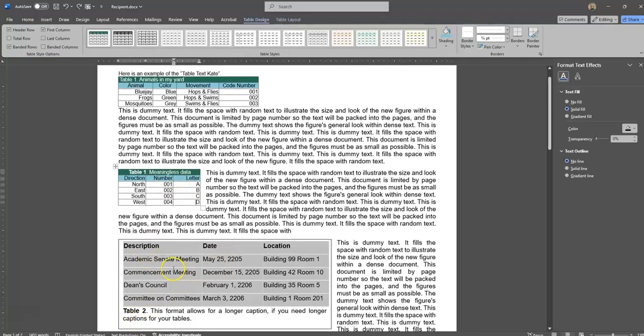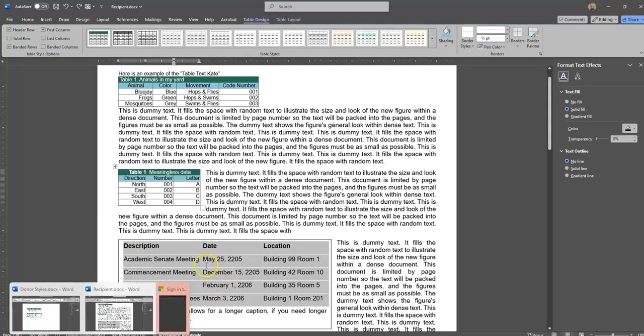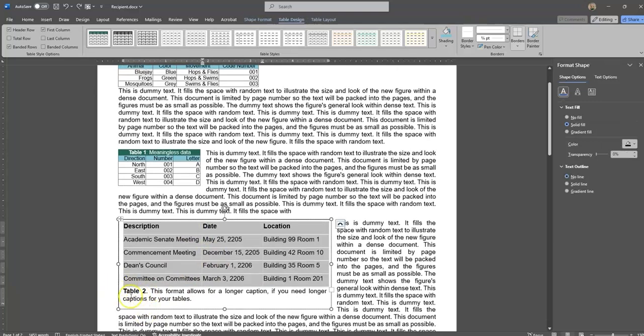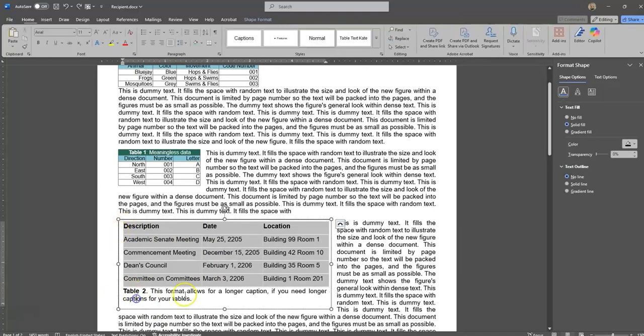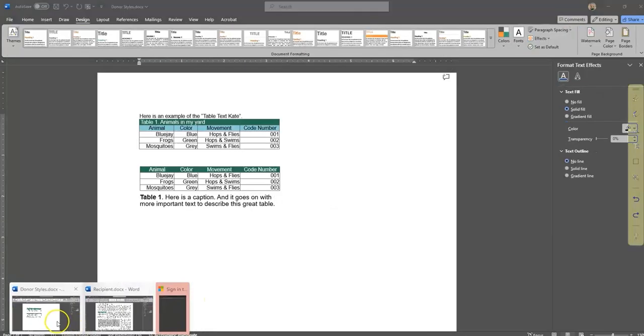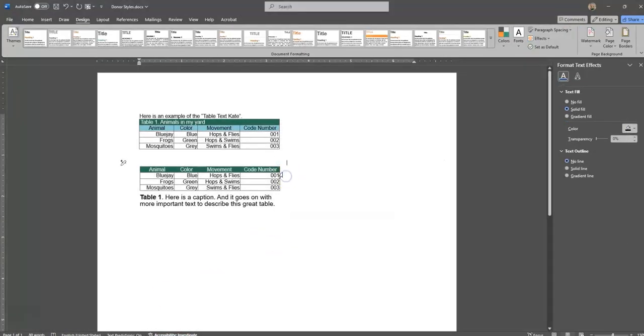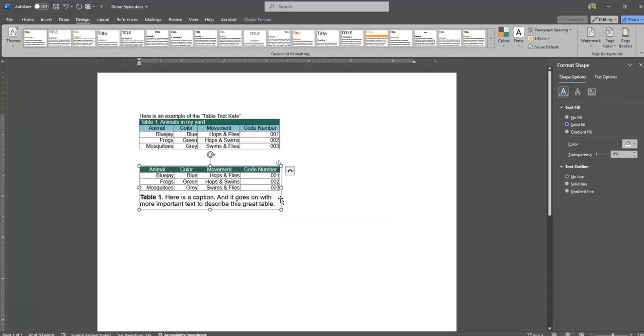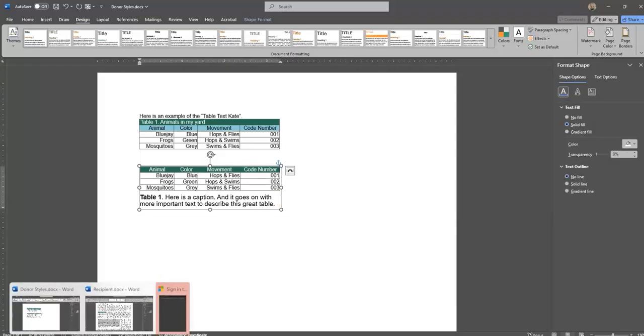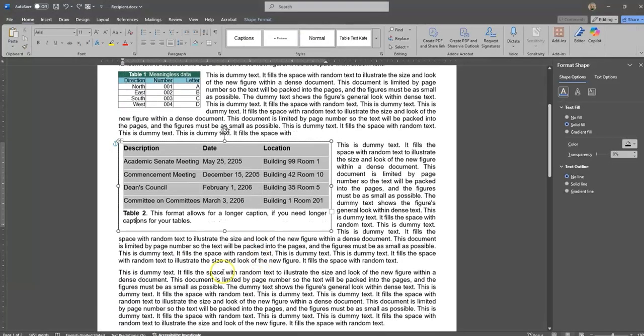Okay, and now I'm going to show you what to do if you are the sort of person who is going to have your tables inside of a text box so that you can have your caption at the bottom, which is totally fine too. I think it looks just as professional, and makes it match the style that people usually do captions for figures, which I like. Okay, so I copied our donor text box, just a regular copy.